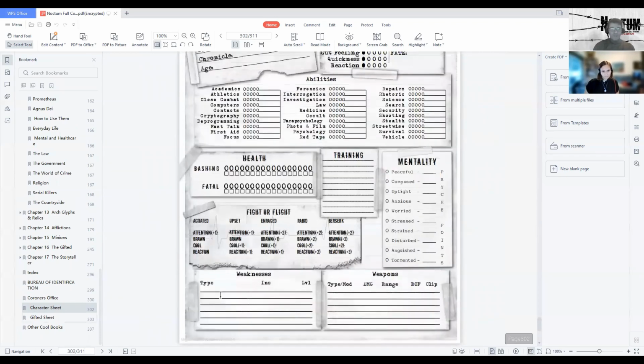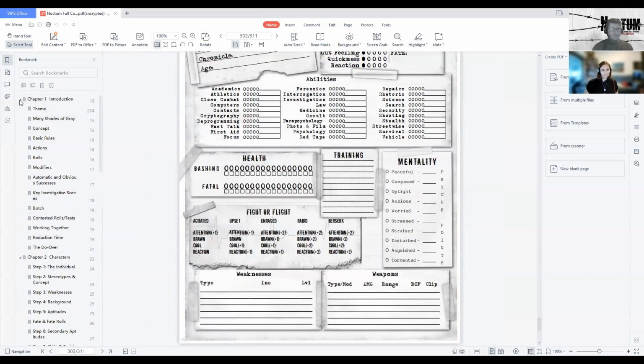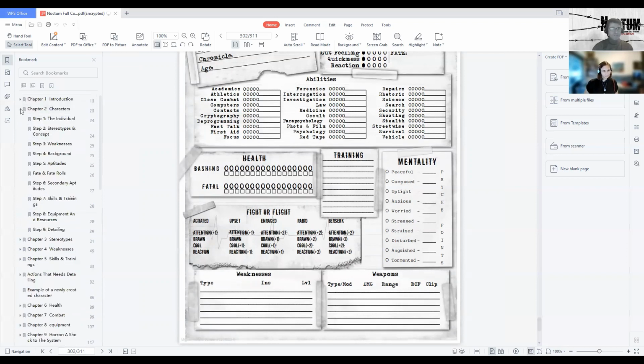Then it mentions the weaknesses. The weaknesses are something like the flaws or disadvantages in other games. The difference in respect to, for example, World of Darkness games or even Call of Cthulhu is that in this case you only have weaknesses, not merits, nor advantages.